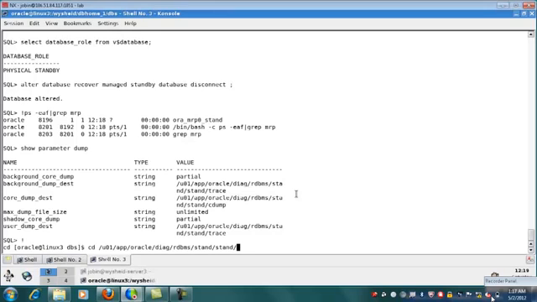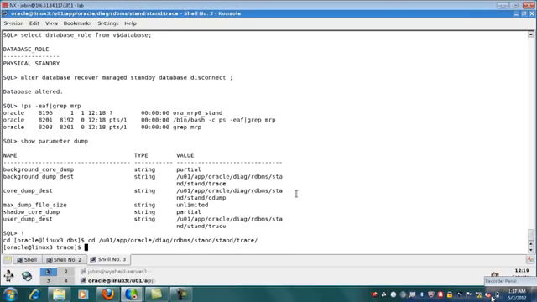Since we have not used a background session or foreground session, the recovery would be in the foreground, right? No, the reason why I used the disconnect command is that I just wanted to show you the difference between 10G and 11G. In 10G, we need to use disconnect from session. If you're just giving alter database recover managed standby database and semicolon, it will run as a foreground session. If you want to run as a background session, you should use disconnect from session.